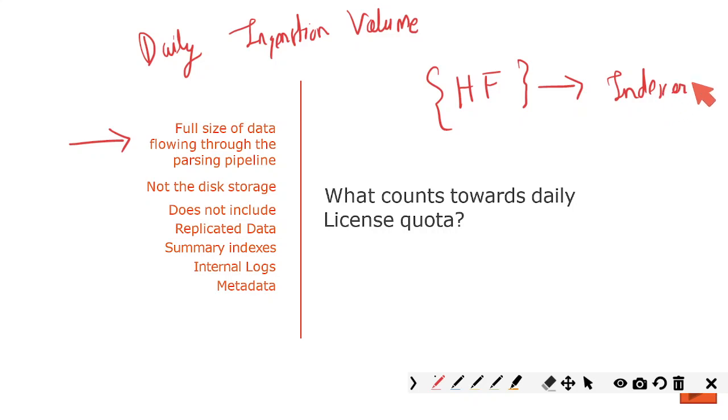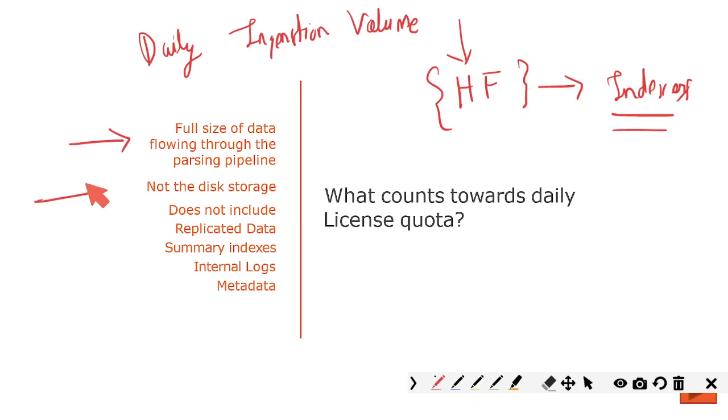Some of the data might be dropped at the heavy forwarder level as a result of that parsing. That will not constitute the data being indexed in the indexers, so it will not contribute to your daily ingestion volume.